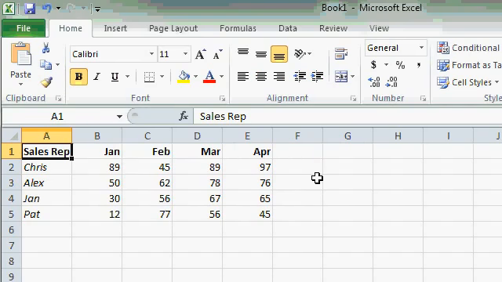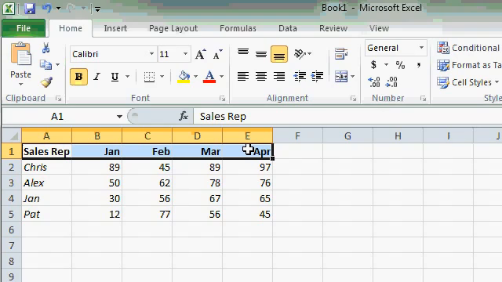In the last lesson, we learned how to select a range of cells and make them bold, italics, or underline. In this lesson, we're going to learn some more of the font options. Let's select cells A1 through E1 again and change the font face, or the way the font looks.